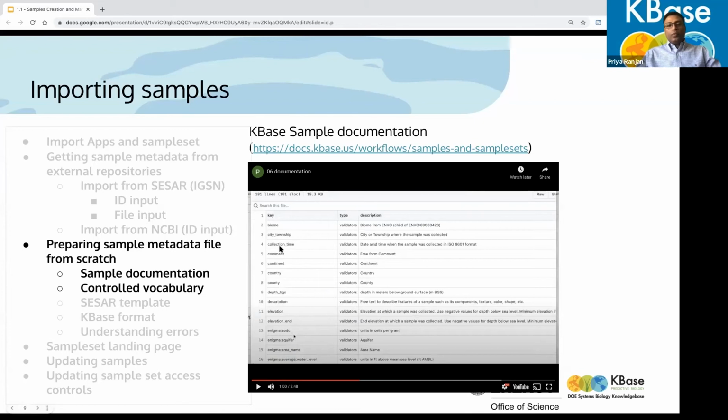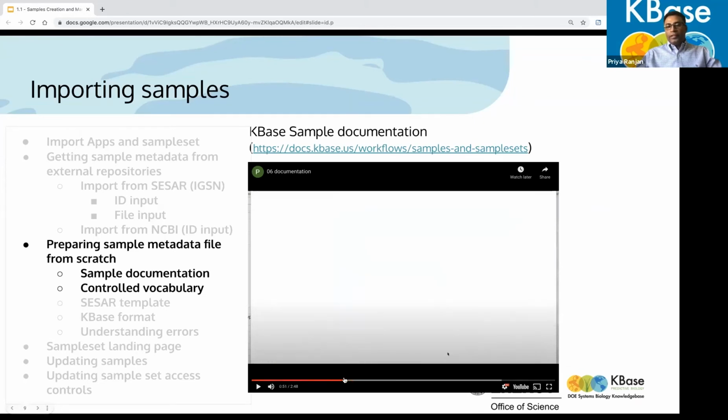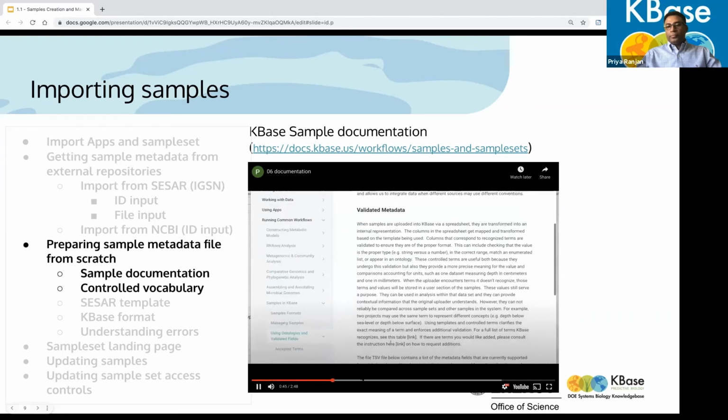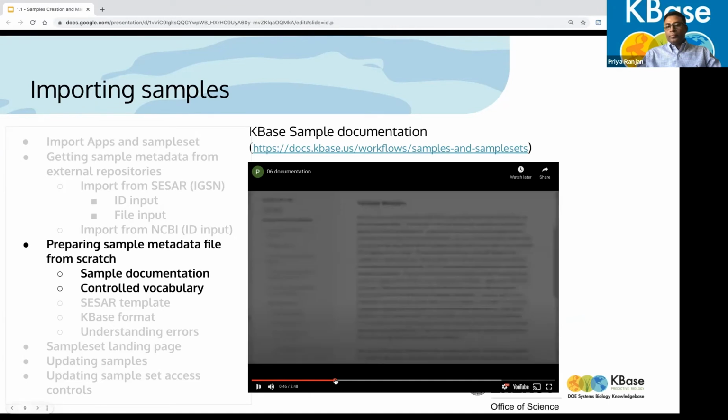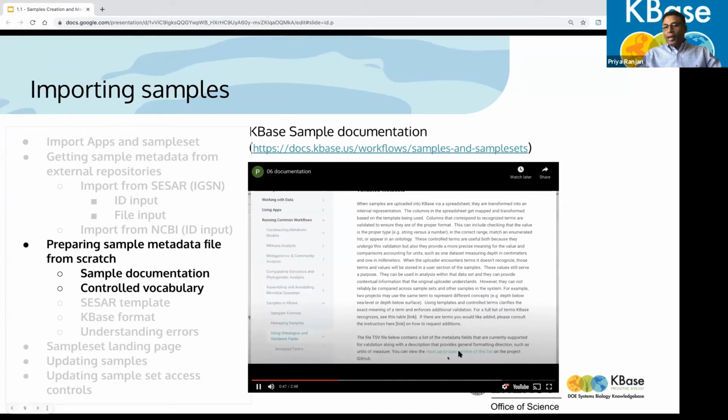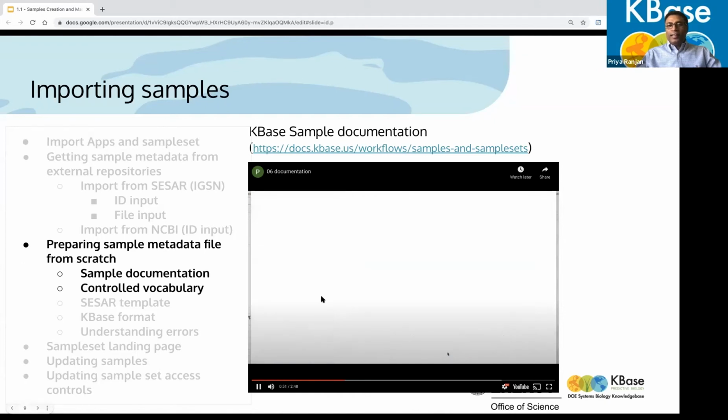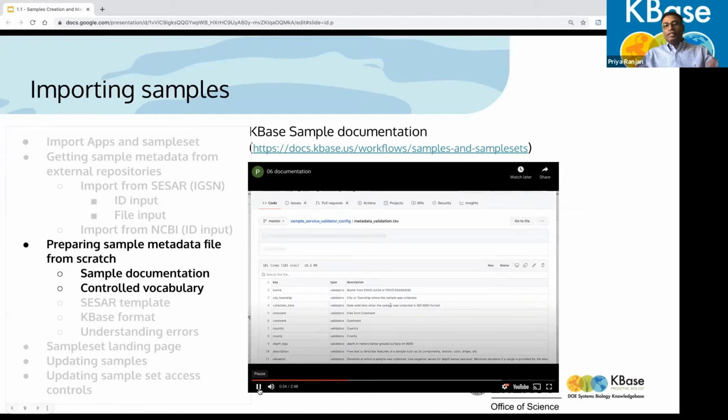But this is where I'm introducing control vocabulary. There was a link here, which I'll go back to. So there's a link, most up-to-date version on this list. It's on the using ontology and validated fields. So it brings you to this page.